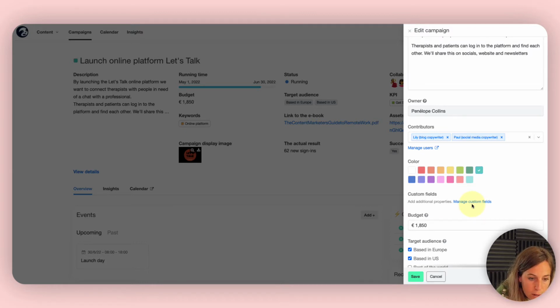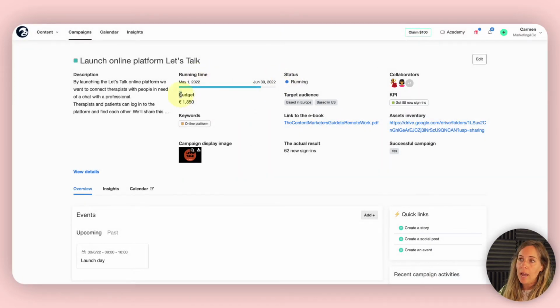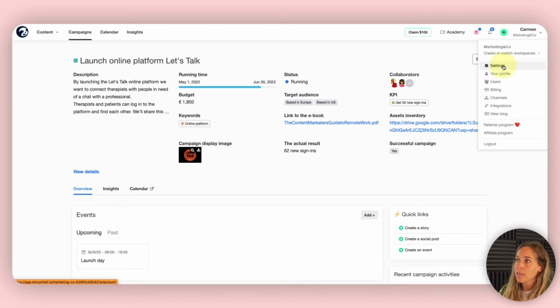There is another question as well that I missed. Can you show where you add the assets inventory and how to link it? I don't see it when I push the edit button in the campaign. Yeah, so exactly. These are all custom fields that I have created specifically for my workspace. But you won't have them. You need to create them if you want them. You can also change the title. I put assets inventory, but you can put something else instead. So let's do that first. To create all these custom fields, I go to my name at the top right, and then I click on settings.